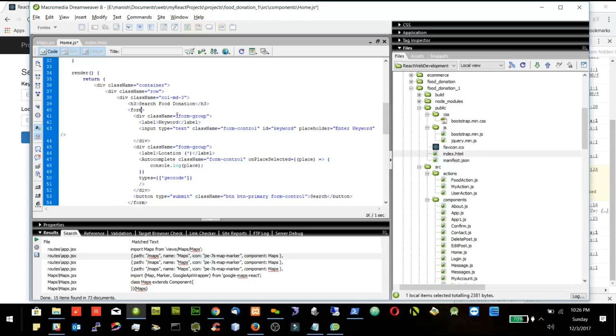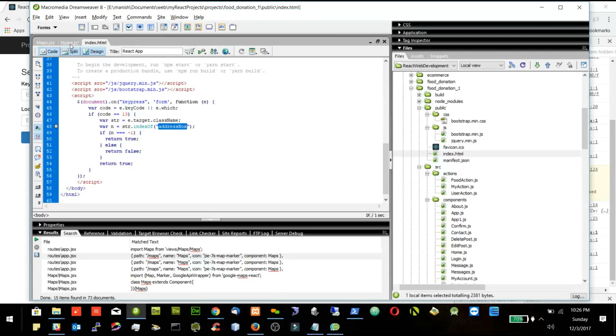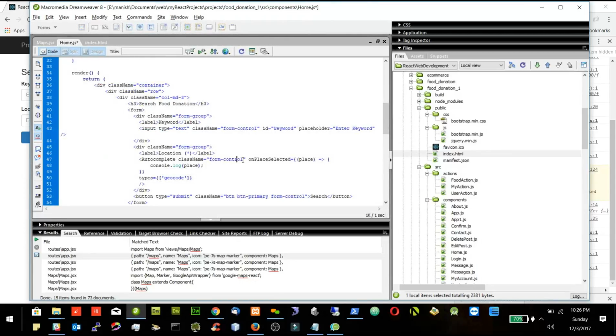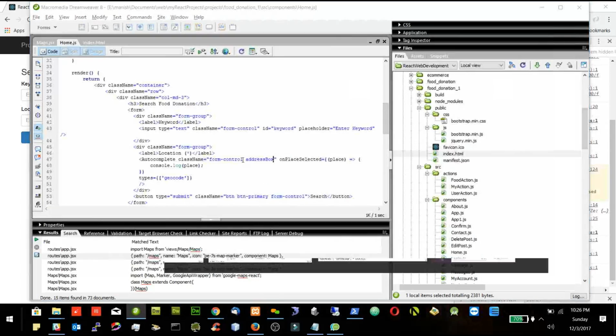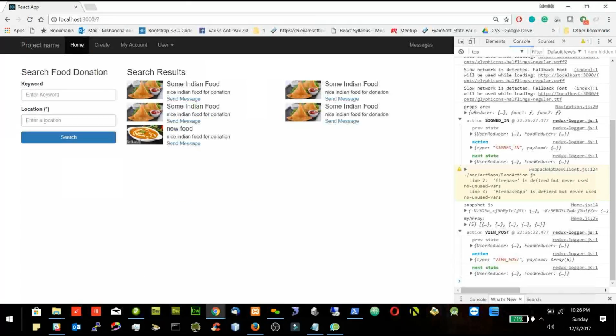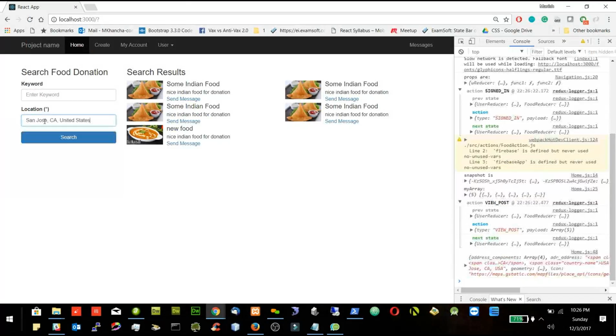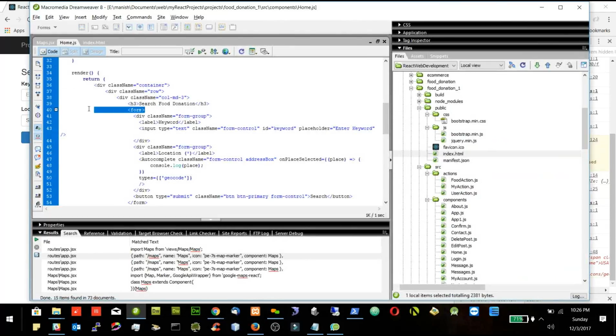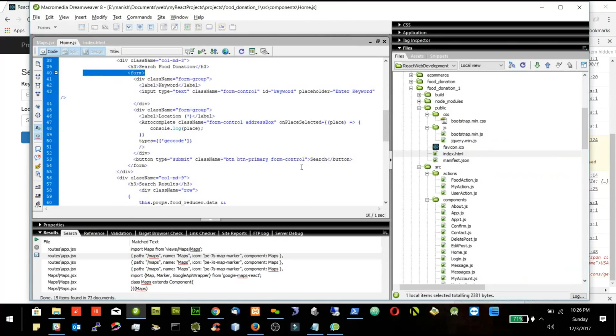If I do class name here, not here in the location, we have class name of control. If I put address box here, because when I click enter, it's refreshing the page because Google submits the form. You showed me the problem. And so now if I put address box, then it will not do that. So now if I search for something, it is staying on the page only. It's not refreshing. I have to delete the form, and the user has to click the search button necessarily to do the searching part.